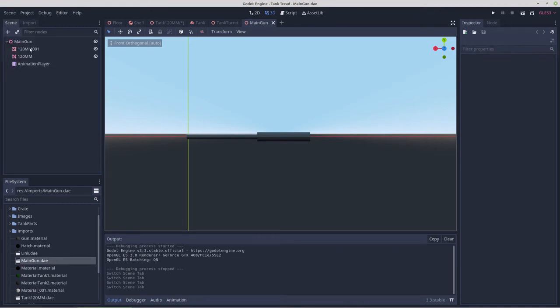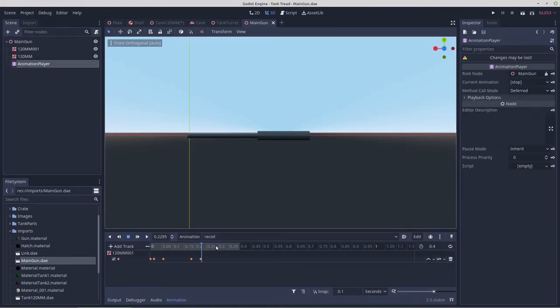Everything looks okay. The animation player has a recoil animation. It seems to be showing the length of time for the animation to be much longer than it is. So let's dial this back to 0.23, because we don't want dead time on the animation for no reason. And we can just play that to get an idea what we get out of it. That should be okay. That looks alright.